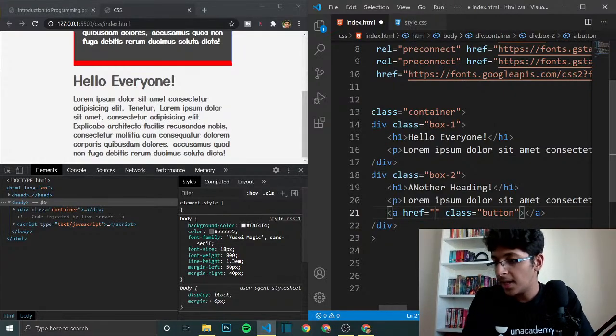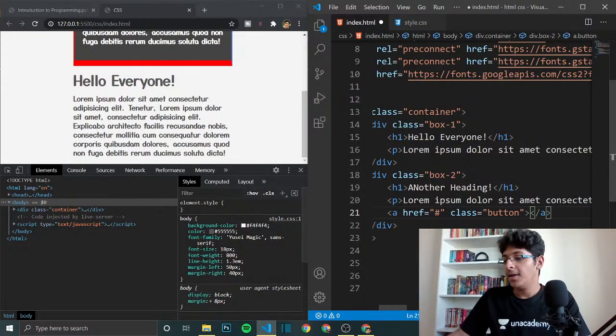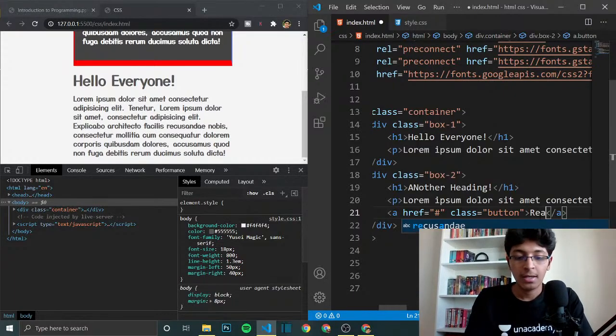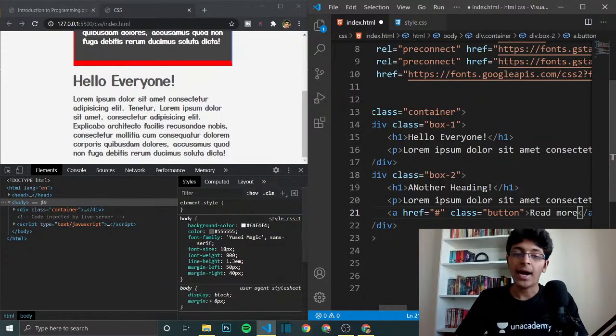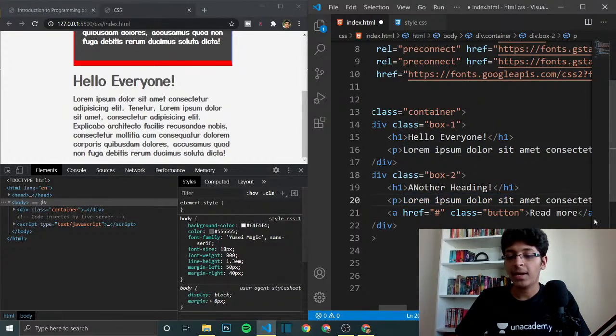The href would just be a placeholder, which means it is not going to go to any place if you click on it. And we can just say read more. So basically we are creating this card on which, if you want to read the full story after whatever is given in the paragraph, you click here to read more.